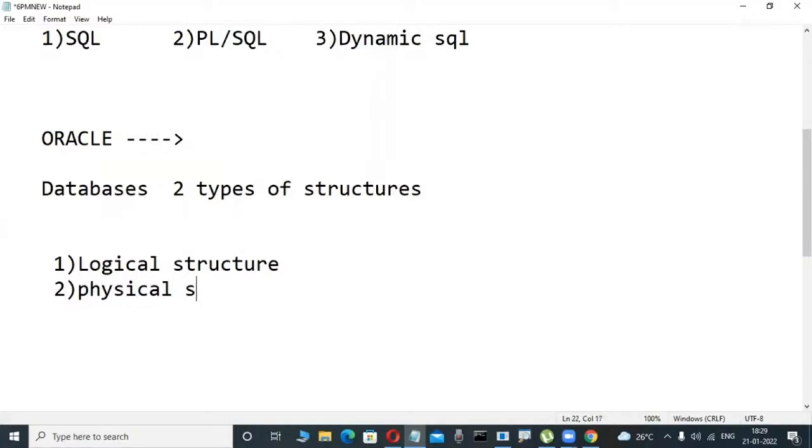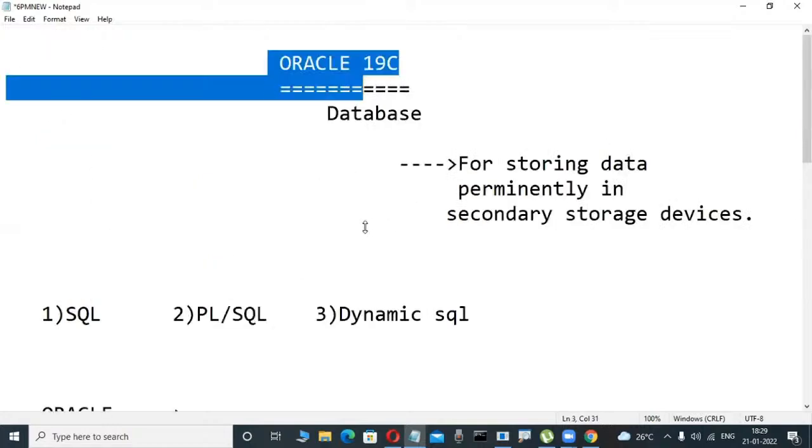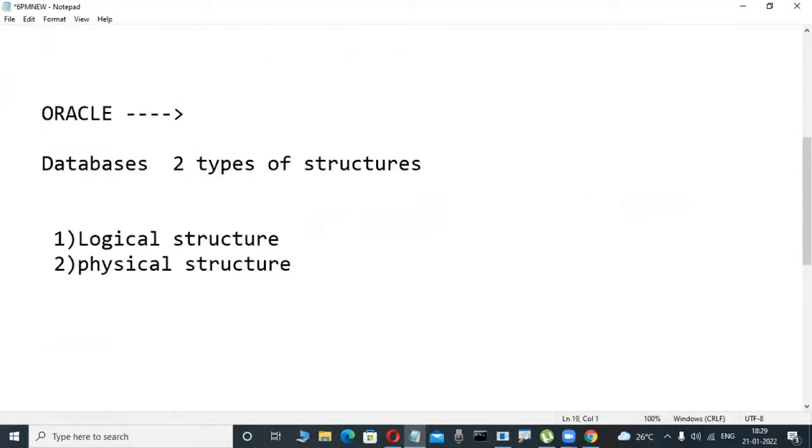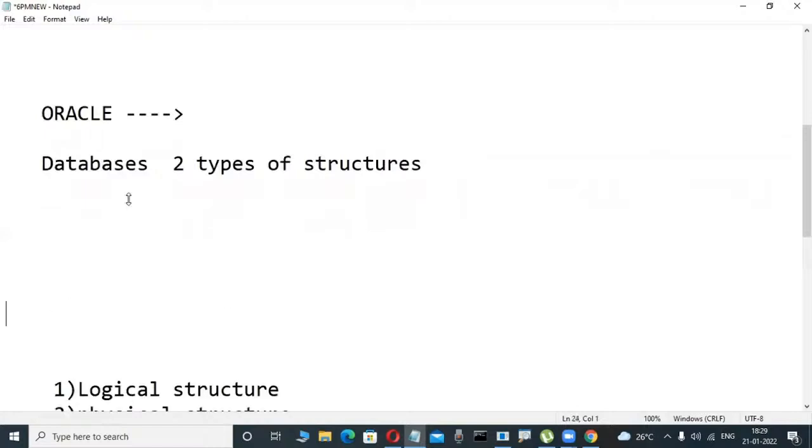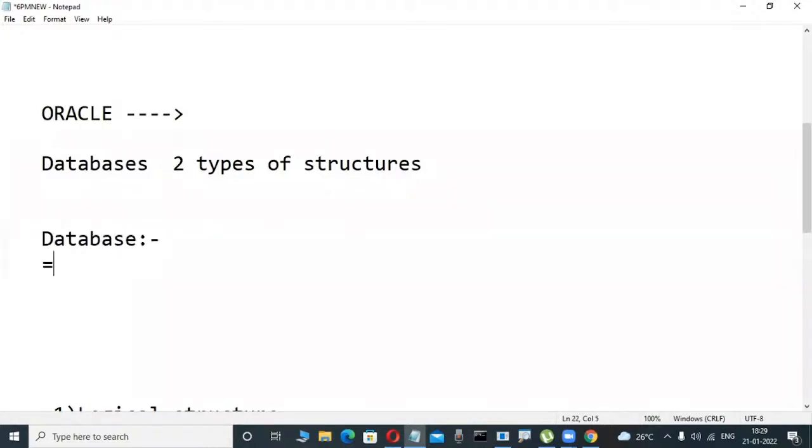Before we tell what the logical and physical structures are in every database software, just a database definition in books: so many people write it like this. What is a database?